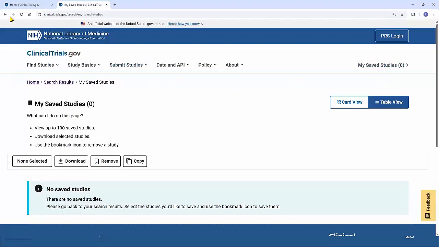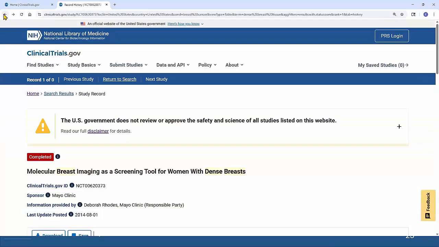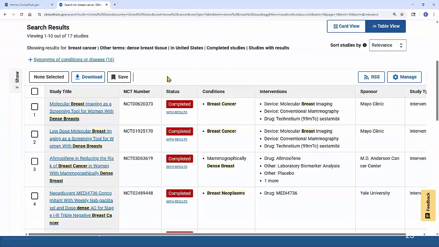All right, I am going to click the back arrow one time and then go to our blue bar here near the top of the page and click on Return to Search to get back to our 17 search results to show you just one last function. So you'll see here in our action bar that we don't have a little button to click on to save our search strategy in the basic search interface, but we do have a couple of options available to us.